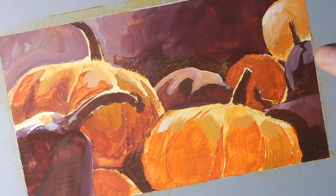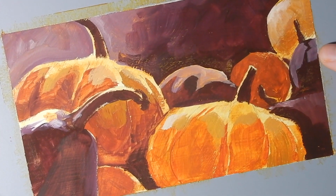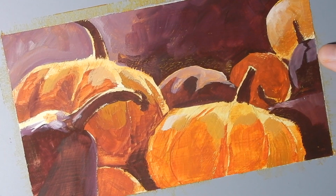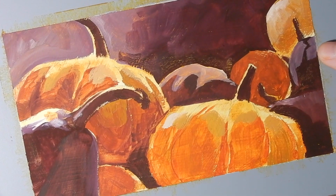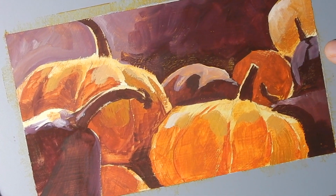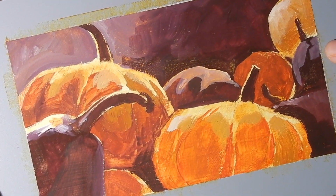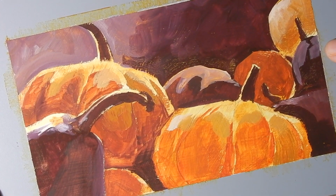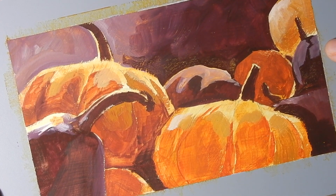Do I think this is making painting easier for anybody? No. There's extra steps for the prep, and I don't think it's going to make your life easier. I don't think it's going to be great for beginner painters. I think it's going to be good for people who want to experiment, people who want to see some unexpected textures, and people who just want to play around, or if you're looking for a way to shake up your practice, maybe it's getting stale, maybe try this.